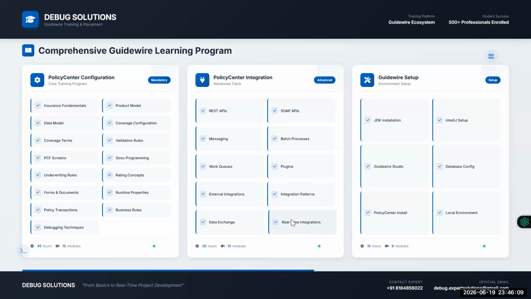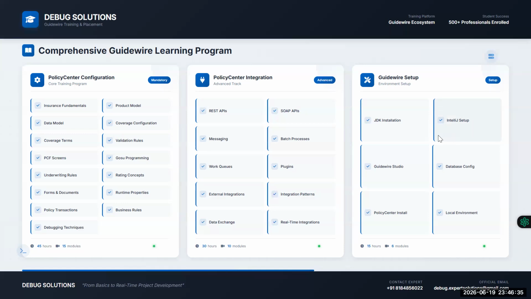Coming to your Guidewire setup, we'll be providing you access to the JDK, which is useful for converting your Java code into binary code, like zeros and ones. And we'll also be providing you the zip file required for IntelliJ. It is more like an IDE. Usually we have Anaconda for Python, and for Java, some people use Eclipse and some people use IntelliJ. It is more like an IDE.